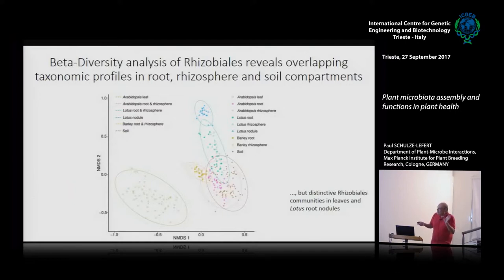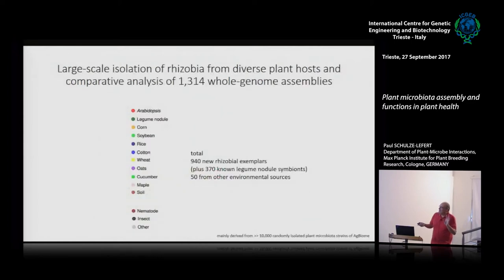So that motivated us to dig deeper into this core lineage of the root microbiota, these rhizobia that we see in all plant species, in all soils, and that become enriched in the roots, not only in legumes, but also in non-legumes. And we did this together. I'm closely affiliated with a startup company, AgBiome in the US. Actually, I co-founded that company.